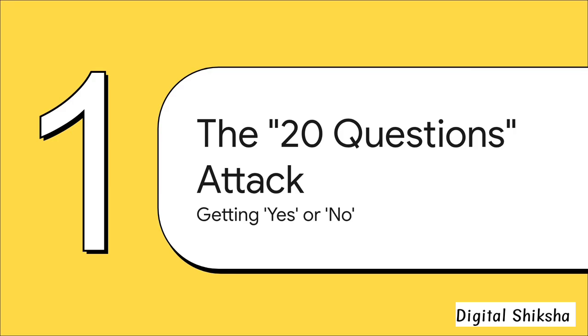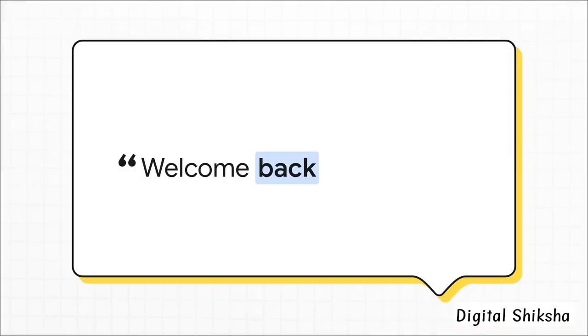Okay, so let's dive into this first technique. And honestly, it's just brilliant. It turns this really complex attack into a simple game of yes or no. Pretty much just like 20 questions. The attacker's first clue is usually just a tiny, subtle change in how the website behaves. For instance, maybe a welcome back message pops up, but only if their injected query turns out to be true. That little message, that is the yes signal they've been searching for.